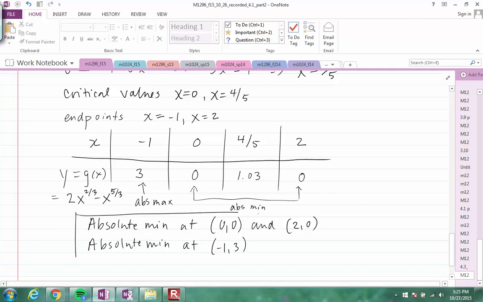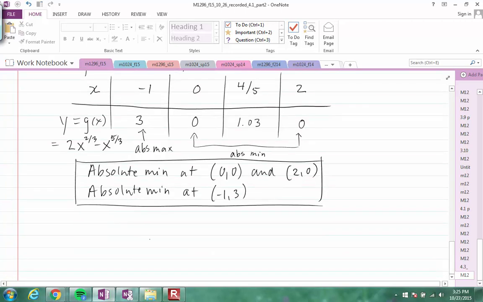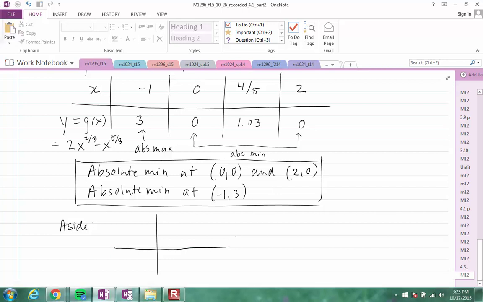I'm just going to show you the graph quickly. We're not to the graphing yet, but we're going to get there really soon in the next section. And I also want to show you why, for the first time, the derivative does not exist, why that should be considered as a critical value, meaning why it is a candidate for an absolute max or min or relative max or min. So this graph is really funky. We don't have, again, enough information to draw this graph with the correct curvature and stuff, but this is what this thing looks like.